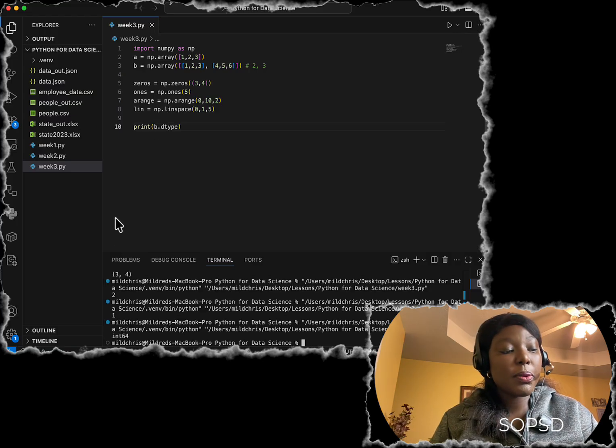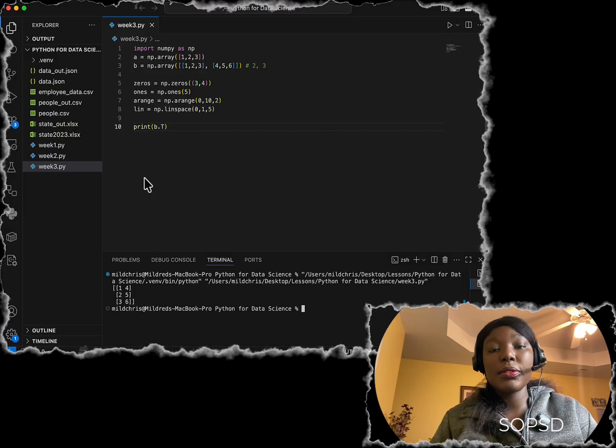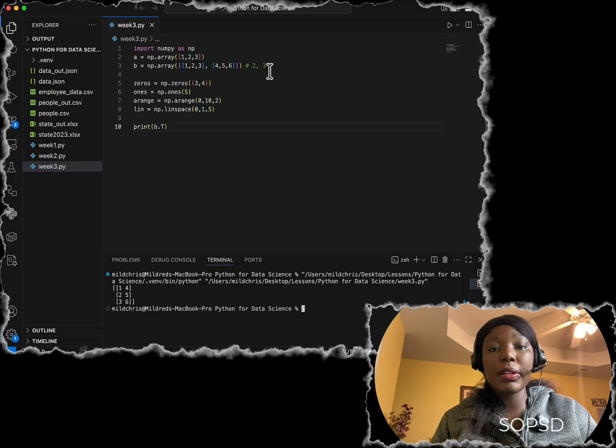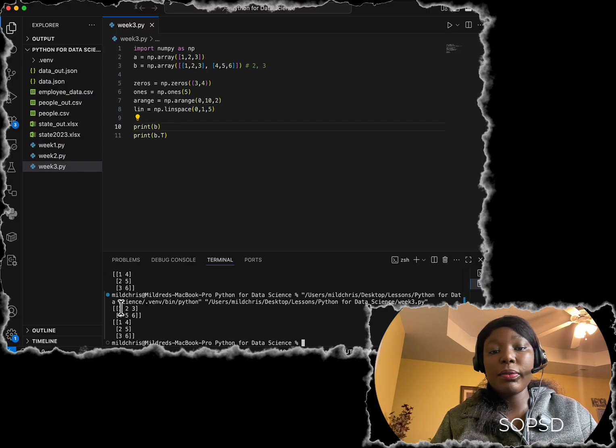We want to transpose, say b.T. T is to transpose. We'll see the use of this when we start data analysis. And so when we transpose this, you switch the columns to be rows, the rows to be columns, right? Because what we had before is 1, 2, 3, 1 row, the next row is 4, 5, 6. So let's print B here so you can see what the transpose does. So we first have 1, 2, 3, 4, 5, 6, and then when we transpose, it just rotates it to be 1, 4. So this column will now become a row, this column will become a row. So you can transpose your data points for you to do different types of analysis.